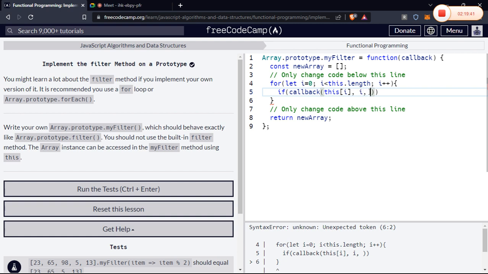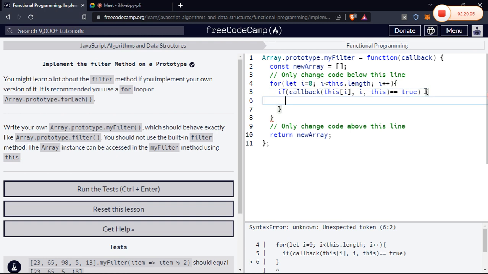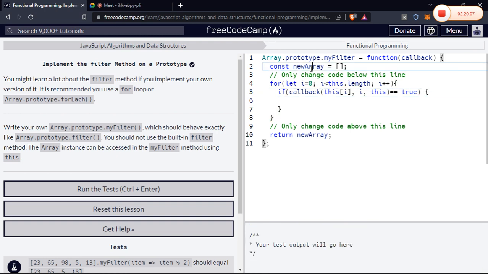Okay, then what's the next one? It's the array. Yeah, you got close, but you didn't use the right name. It's the array that you're working on, the current array that you're working on. So this is where the whole comparison is done to see if it is true. Then if it's true, we push the item into the array.